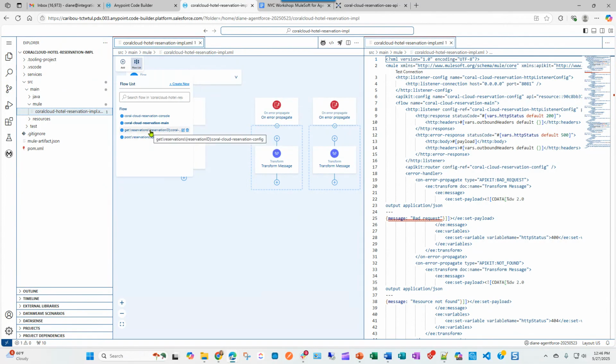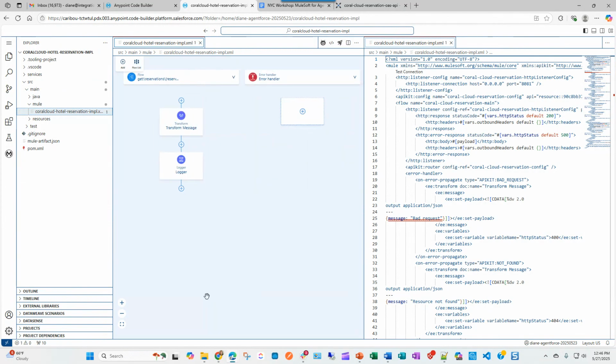So we're going to click on the get flow. Go ahead and click on the get flow. And here's our get flow here. So we're going to use this flow in our implementation. So we want to add into this. If you click on the plus sign here for add a component, go ahead and click on the plus.